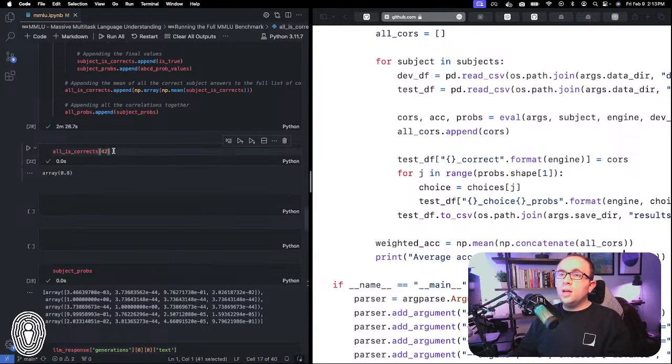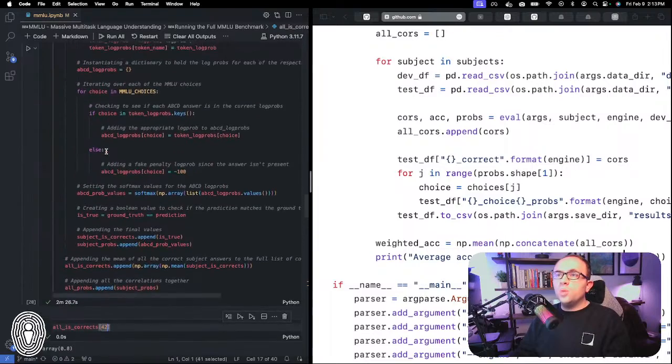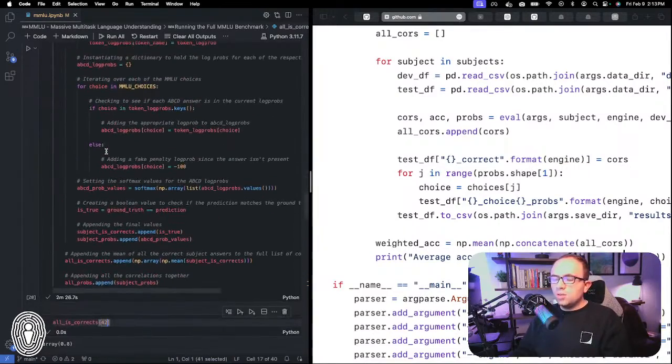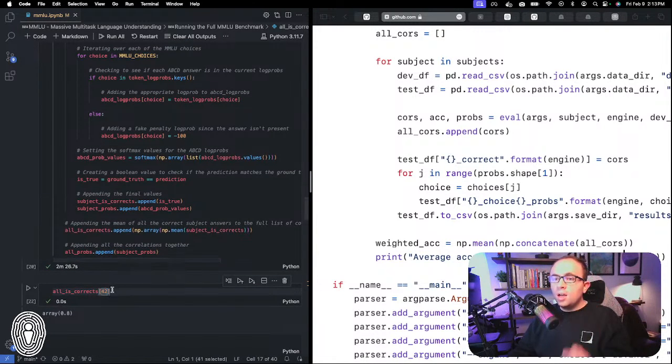All right, so value 4, and as a reminder here, I don't think I have this saved anymore, but basically we had noticed that of the 5 questions that were asked, 4 were correct and 1 was false. So that is 0.8, and that is correct. All right, so that is correct.